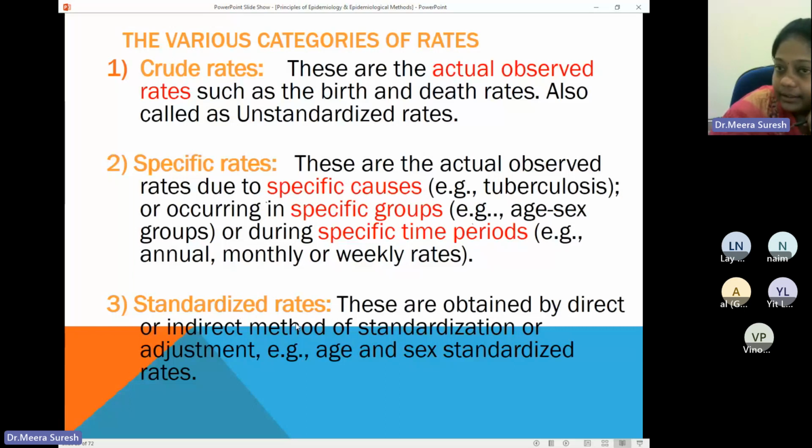This is a little more complicated than the other two: standardized rates. Take the same example of Malaysia and India that you are going to study. You are told that the death rate in Malaysia among the age group 1 to 10 is a particular number, like X, for example. Then you are told the death rate of the same condition in India among the age group 40 to 50 is a particular number. So these two numbers, you cannot compare.